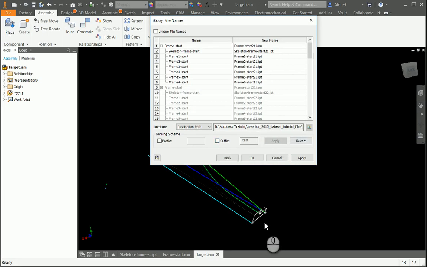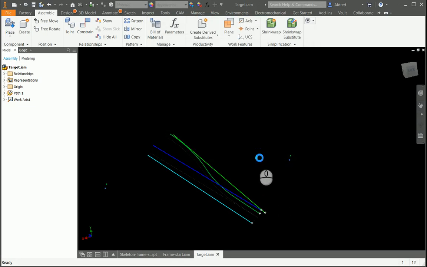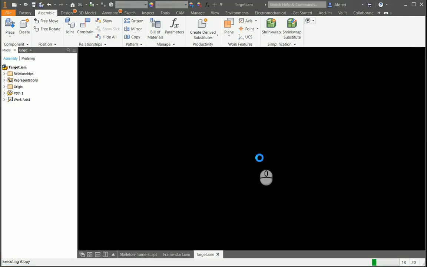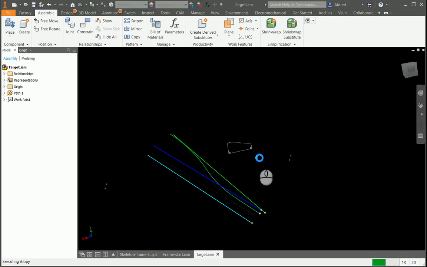Okay, so there we go. Now, once I'm happy with that, I click on apply. It will stay in this assembly and create a new assembly, and apply will allow me to perform this iCopy operation and then go out and see the fruits of my labor. Obviously, the more copies you make, the longer it's going to take, depending on how strong your computer is, but this should take a couple of minutes.